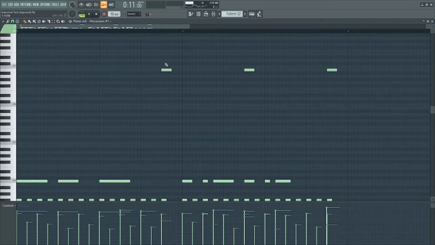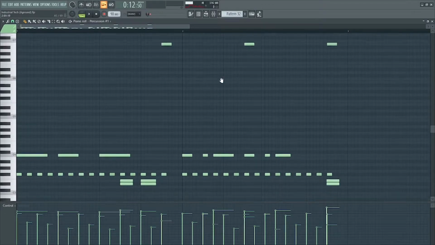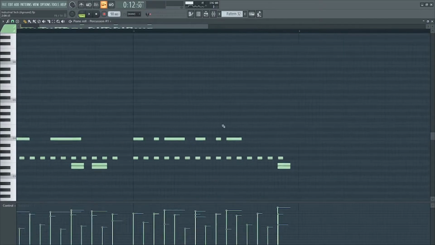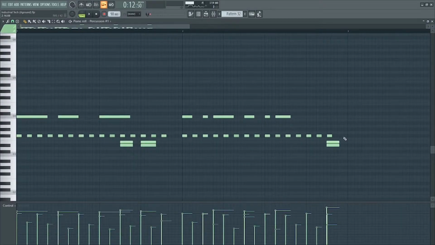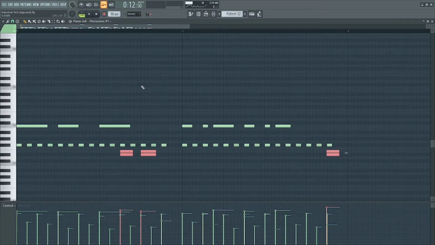Now these top notes are sort of like a steam, kind of indicating like a machine noise letting off some steam. Of course, the actual sound is white noise that has a bit of a decay and release attached to it. Now, for the snare, which are these two notes, it's actually more of a snap type of sound.